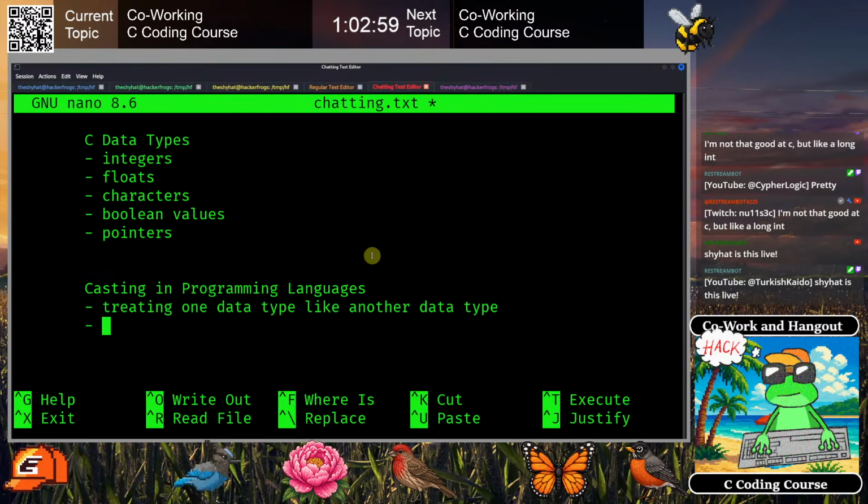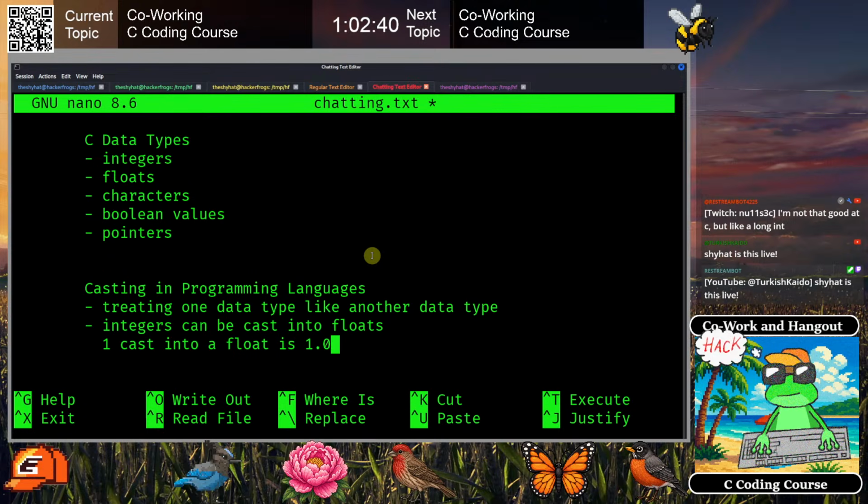If you've got an integer, integers can be cast into floats, so floating point numbers. For example, the number 1 cast into a float is 1.0.